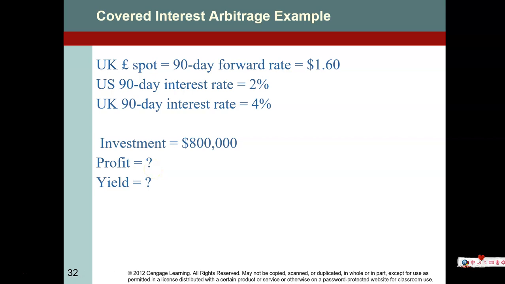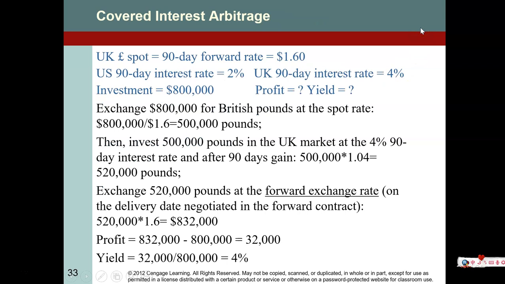This covers the exchange rate risk that after 90 days, we may lose money if our profit is reduced when we exchange UK pounds back to US dollars. Okay, so let's go to the next slide and see some more detailed calculations or explanations. All the conditions are still listed here.